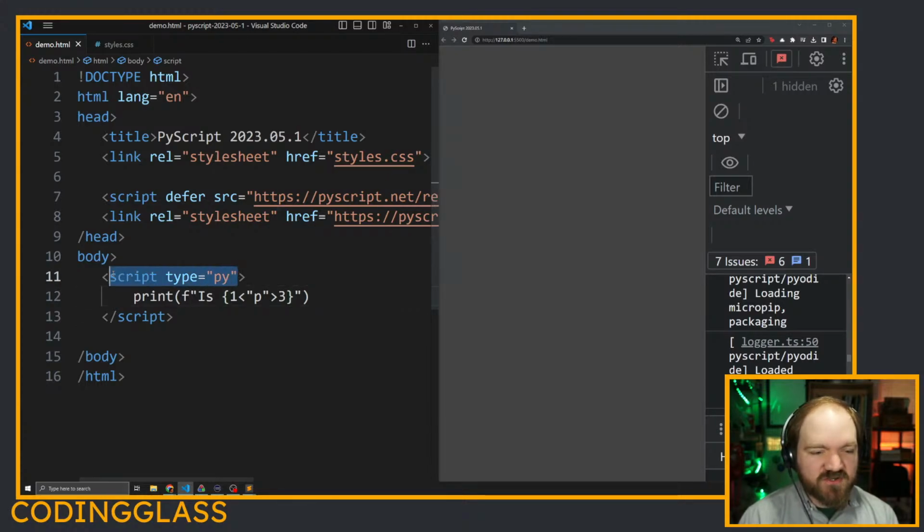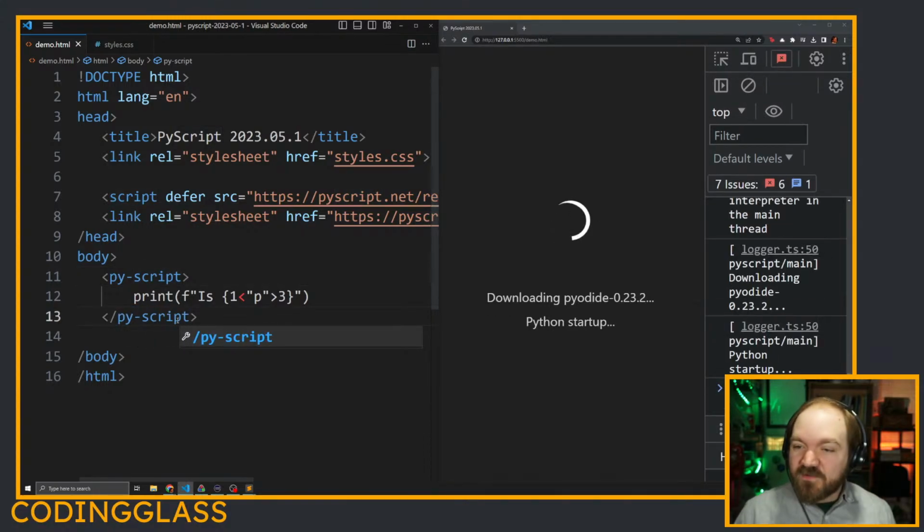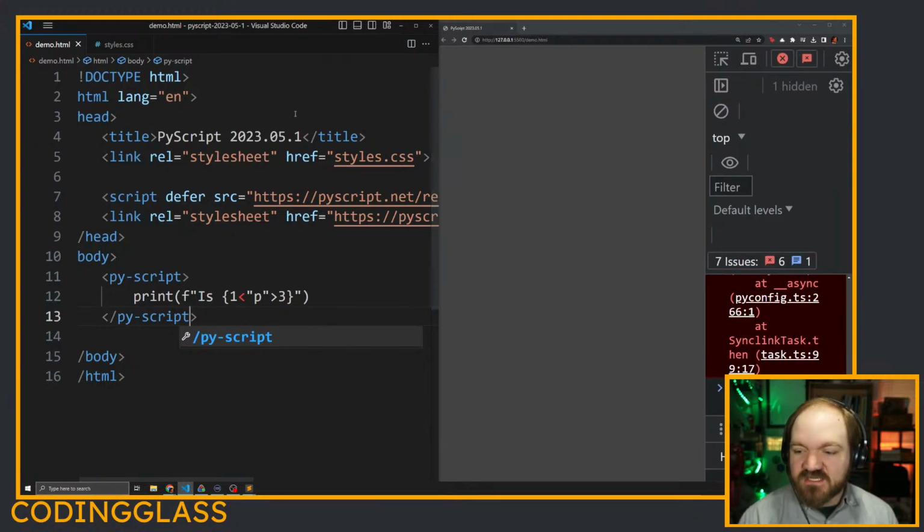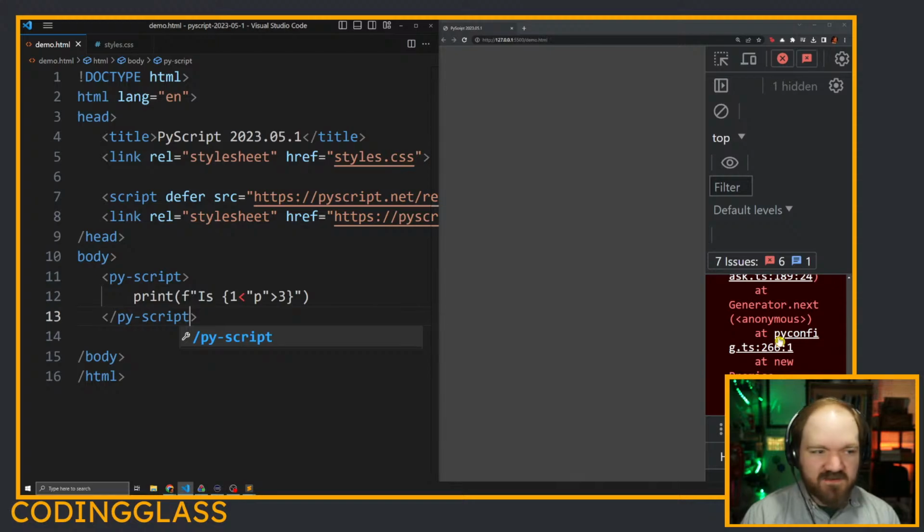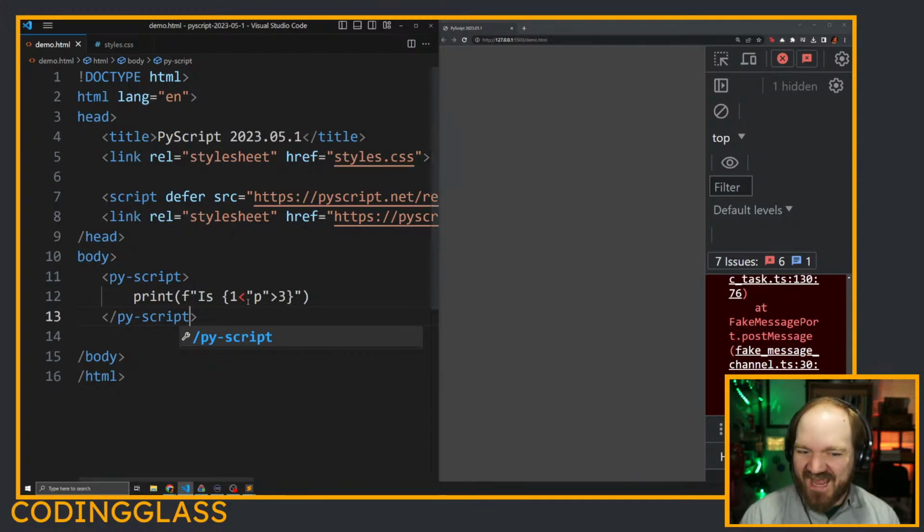Oh, I guess I'm in a script type Py. Let's see if this throws up in a PyScript tag. So all this to say, if you've been happily using PyScript tags from the beginning and it works for you, great. If it has been crashing in this way, which it looks like, if I'm reading this right over here, it is in this particular weird comparison case, right? I don't know why your code looks like this, but if it does, using a script type Py tag will solve your issue. Make sense?